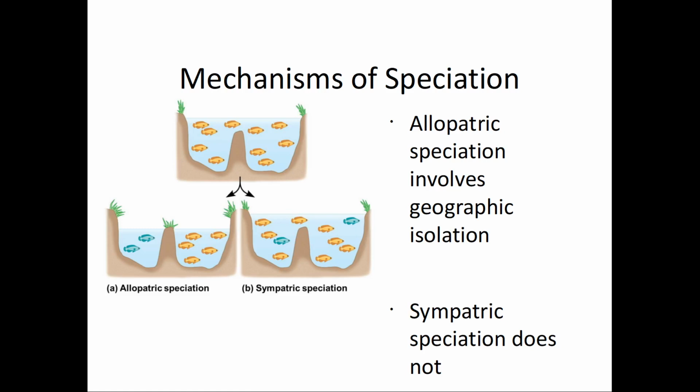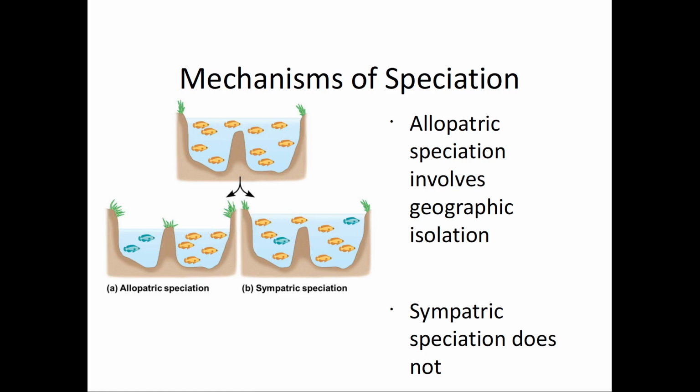So allopatric speciation involves geographic isolation. If we look at the cartoon in figure A, we see the bluish green fish are completely separated and can't interact with the goldfish. Because of this, they're not sharing genes. Remember, the key thing about different populations being different species is whether or not you can have gene flow. So when we're talking about speciation, we're talking about how you get different species.